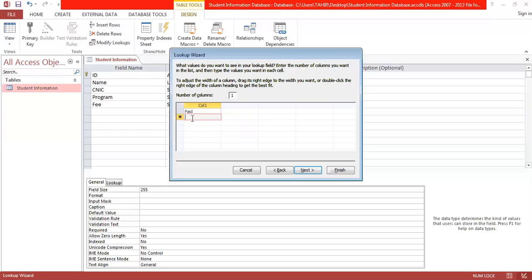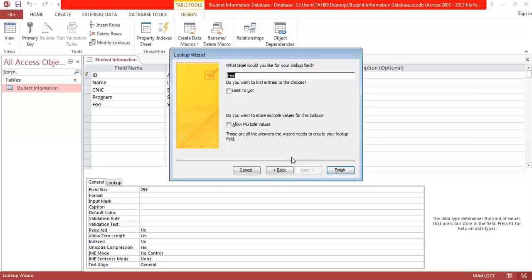Paid or unpaid. Again, next, we cannot allow multiple values. If fees is paid, then it cannot be possible that fees is unpaid, and if it is unpaid, then it cannot be possible that it is paid. So finish.